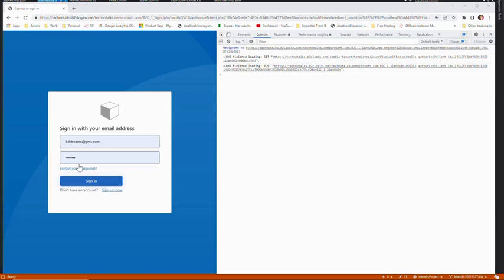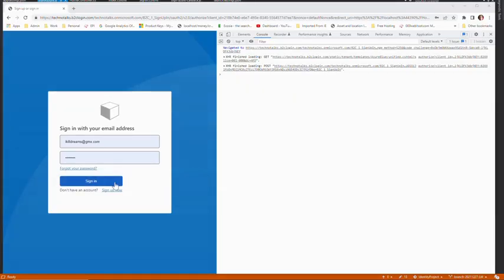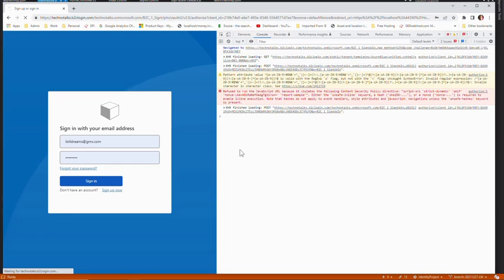So if I log in now, if the password is correct, it's going to redirect me back to where I said it must redirect me back to. So if I click here, can you see? Redirect me back to here. I showed you what this does before, so I want to show you again. So I'm going to now sign in, and it's going to check my password, see it's correct, and then it's going to redirect me back. It's given me back a code.